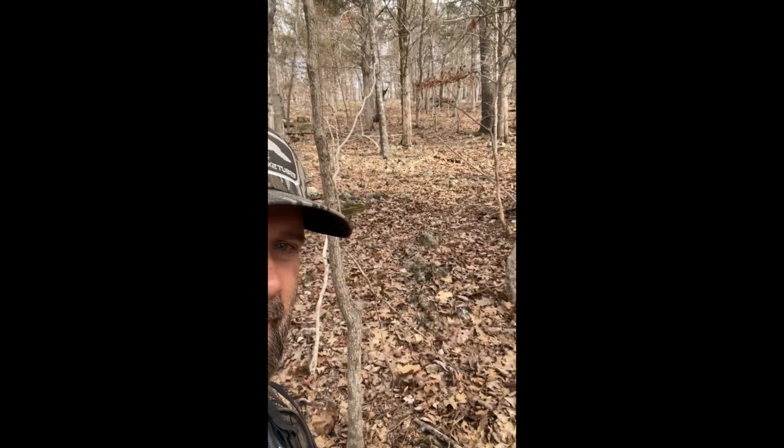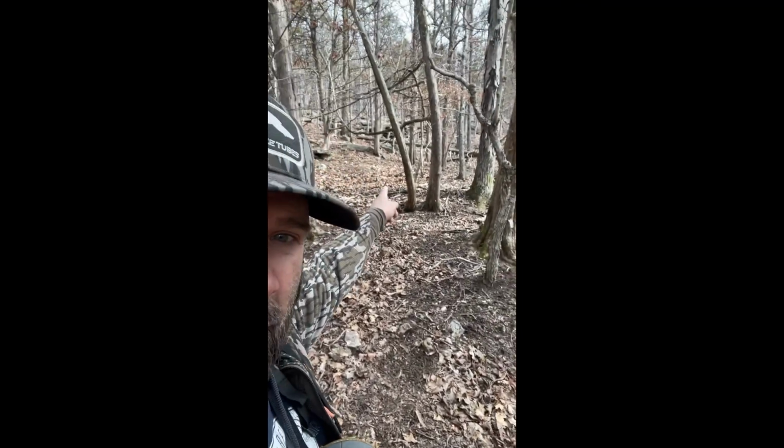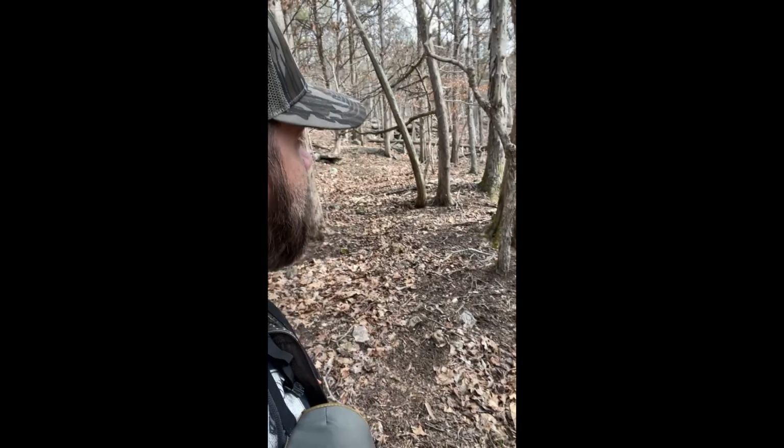I come over here, and I don't know if you can see it, but there's a fresh rub right here on this tree, and one a little bit further up in the middle of here. There's about six or seven rubs right around here, where again these bucks are marking their territory around this bedding. And I hope you can hear me. I'm trying to be a little quiet because there's a bigger animal walking through the woods somewhere around me, and I'm trying to figure out what it is before I go too far. So I'm going to keep walking this trail out, find out where it comes to food. If I can locate this animal, I'll bring it on here too. But again, that's the sign you want to look for when you're scouting these areas this time of year.